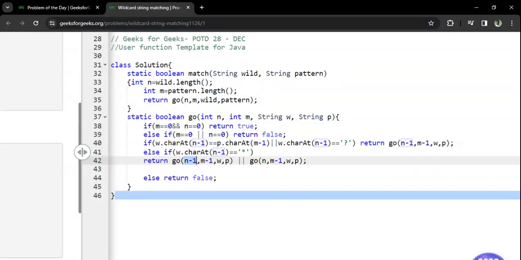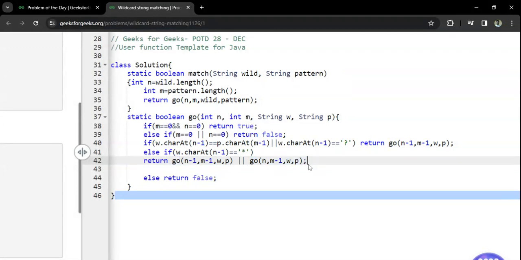What is the other case? In this case, we are moving one position in both the string and the pattern string. So the idea here is, if this star has to replace one or more characters, we'll go through this, we'll definitely use this. Then once we do this, we will be in another stack, and all these positions will be different now. Whenever we have to stop using star, we will go for this, and whenever we have to use it one more time, we'll go through this. That is the basic idea here.